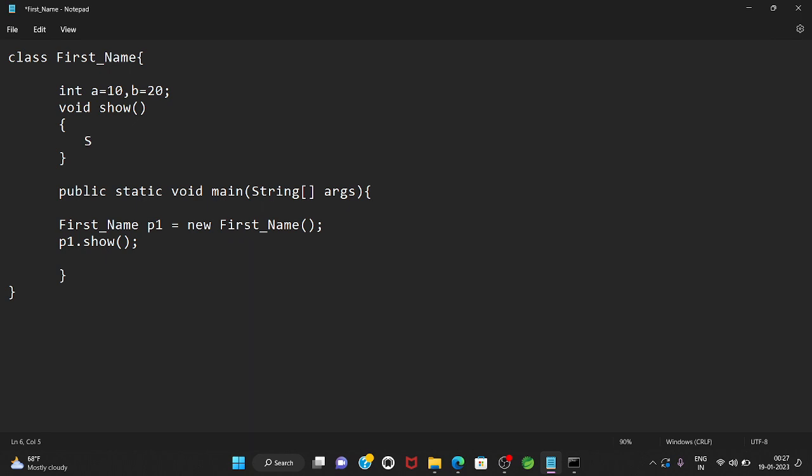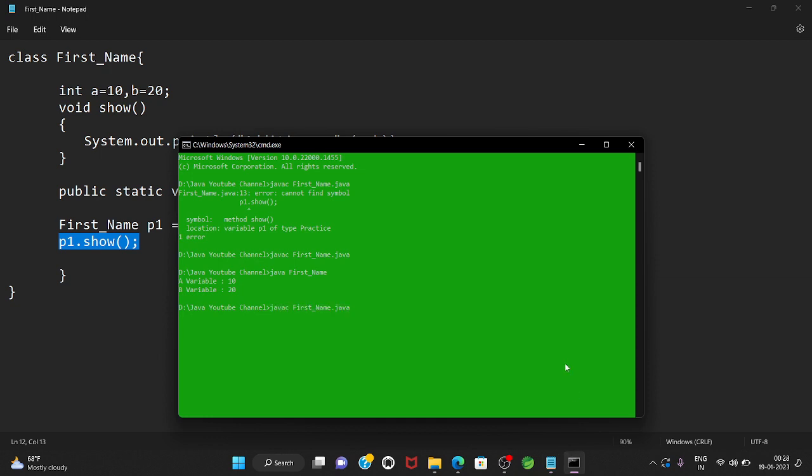Simply here we need to write system dot out dot println, then addition, after that a plus b will be printed here. So here we declared local variables, then here we are printing the addition of those local variables, then here we created the objects. Now we are checking whether it is correct or not.